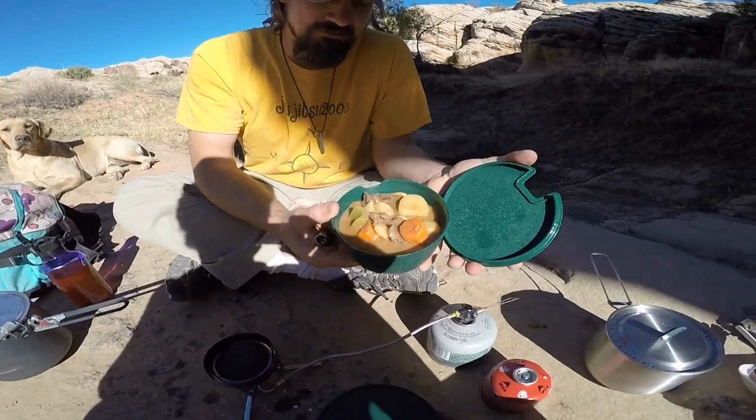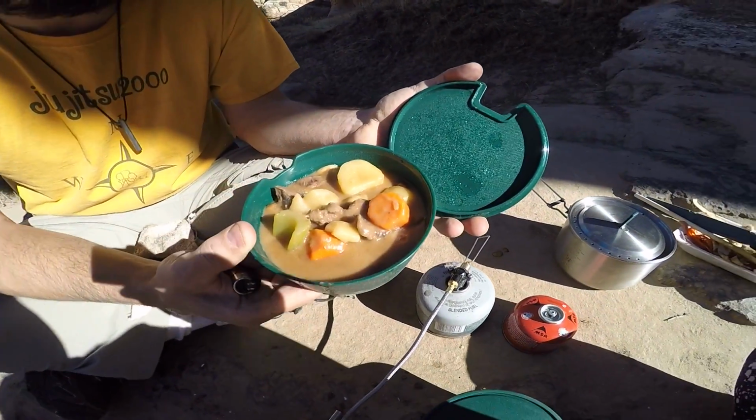Get out and make you some beef stew. I can't wait to eat. It's going to be fun.